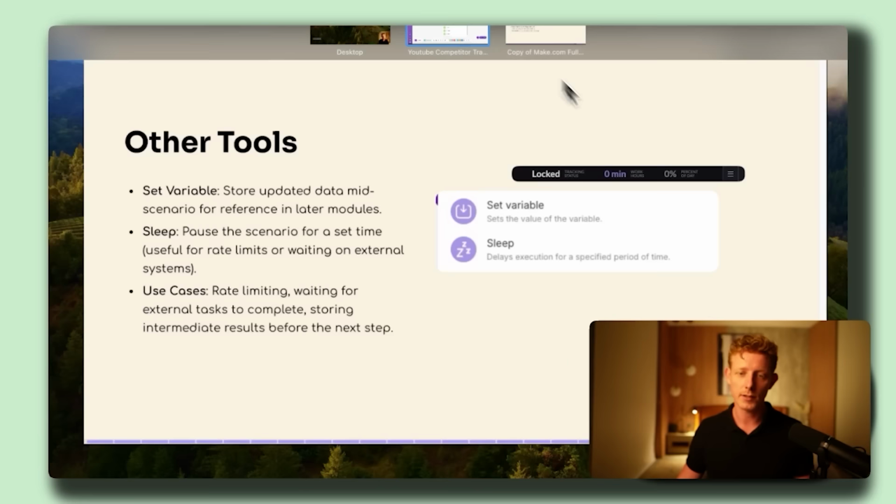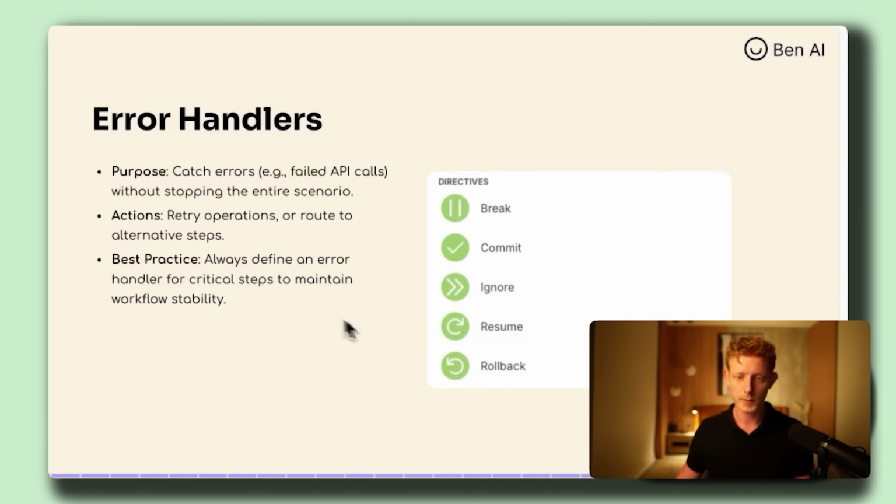And error handlers are important to understand, especially if you're going to run important workflows, or if you're going to give workflows or build workflows for clients. Now, why are error handlers important? Because first of all, APIs fail. Sometimes they run on external services. We don't have them under control, and they do run into issues, right? So it's important, first of all, to have error handlers on APIs. And second of all, the important thing we want to do is add in notifications. So if something goes wrong, we do want to be notified so we can adjust the workflow and update it.